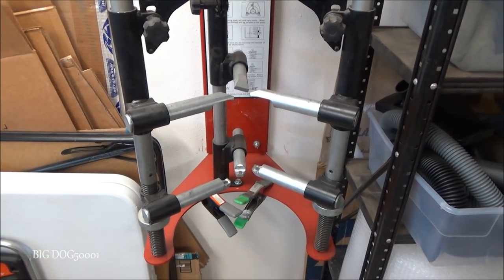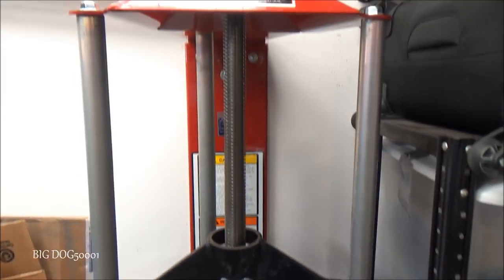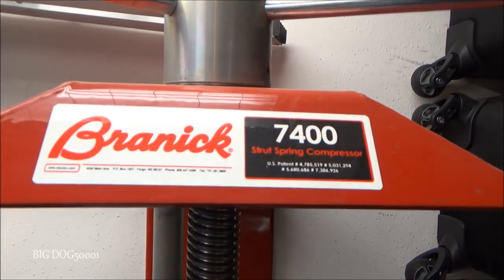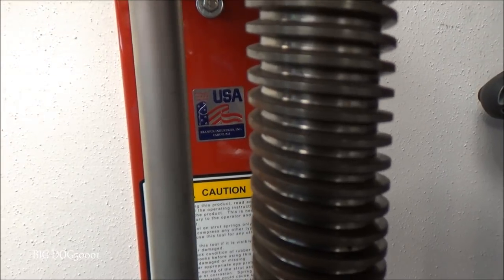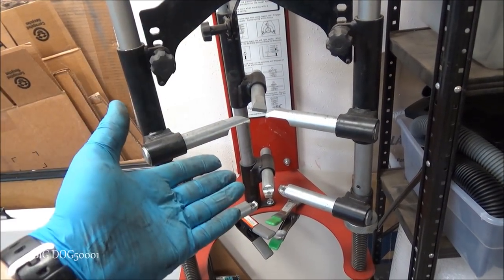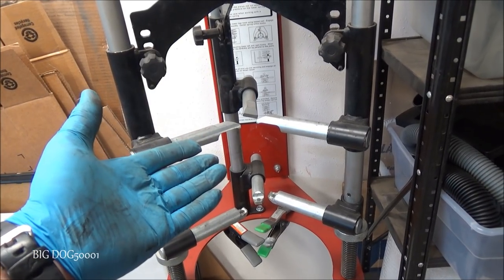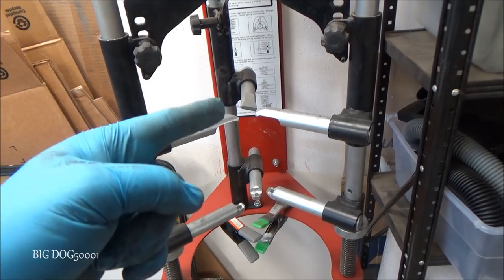And to compress the spring, I'll be using a professional spring compressor. This one's made by Branick. It's a Branick 7400, made in the USA. If you're gonna use a spring compressor, these things can be dangerous. Make sure you follow the manufacturer's recommendations to the T, because you don't want to get hurt, and wear safety glasses.